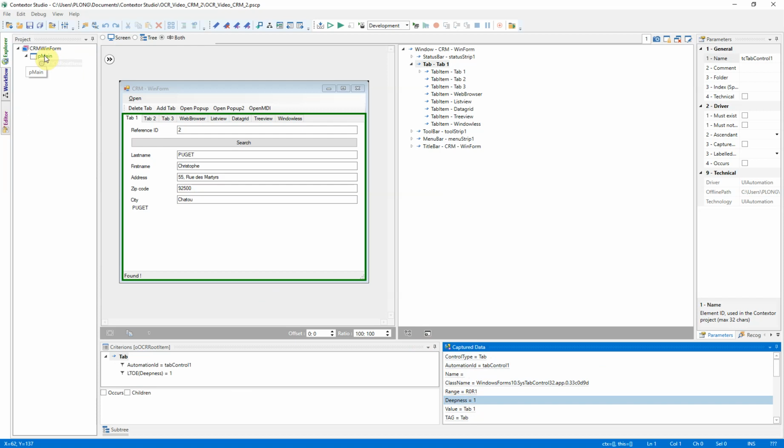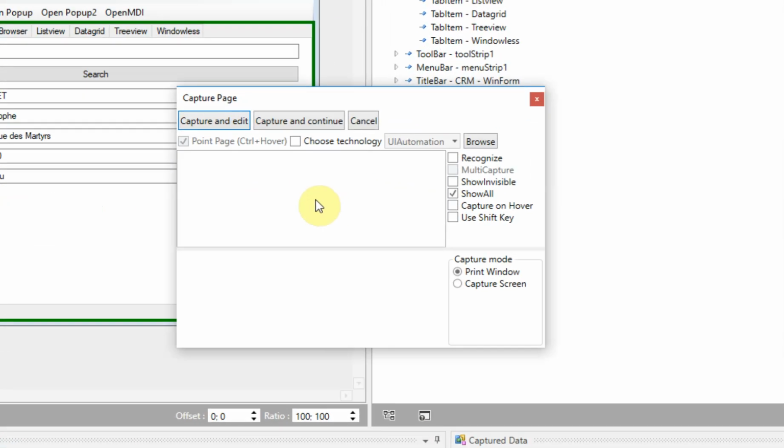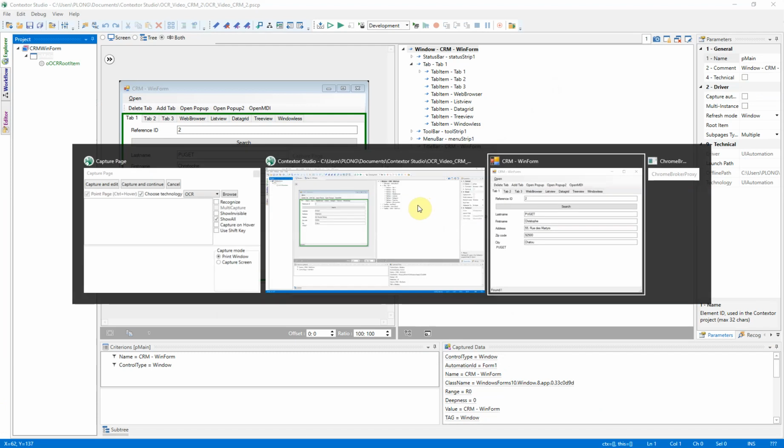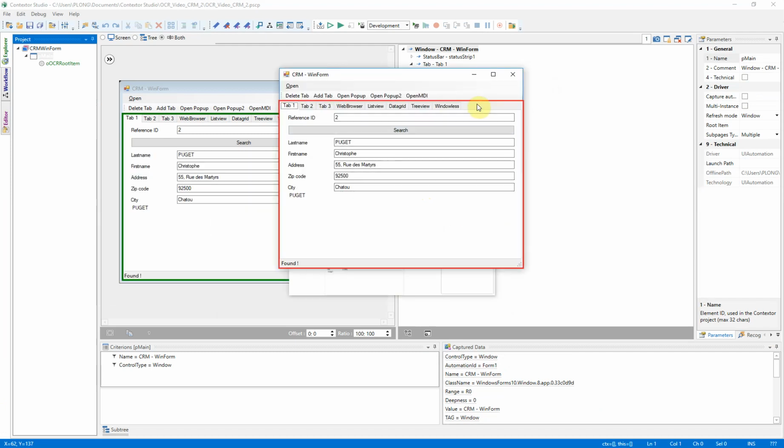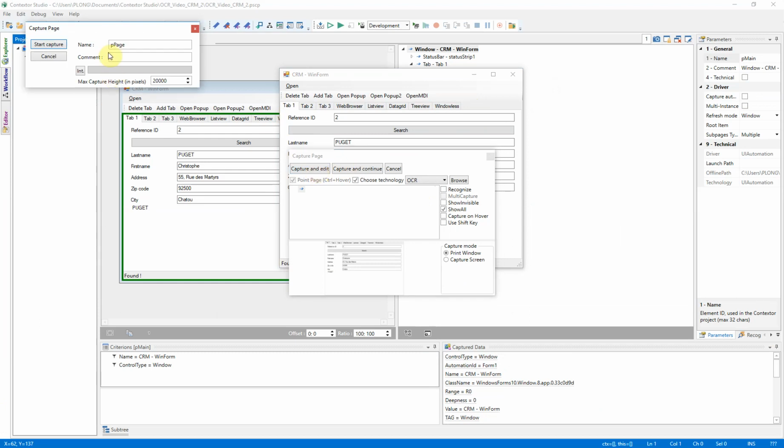I then declare a subpage, using the OCR technology. This subpage is the OCR container.